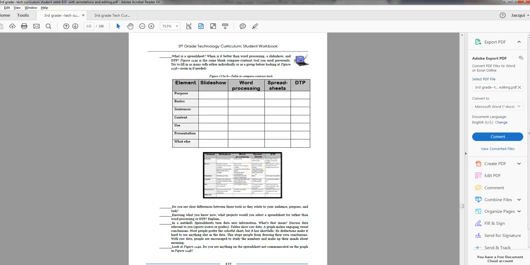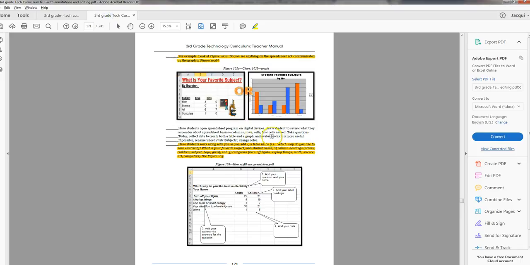So they have to understand it, even if they're going to pull them right from here. What you want them to do is come up with their own. And if you're not using the workbooks, then give them this blank and don't give them the filled in one. Make them think about it. Okay, so we're through that. Very important about your tech learning is that they understand why they're using the tech tool, why tech makes it easier to do the job, to do their learning than without tech.